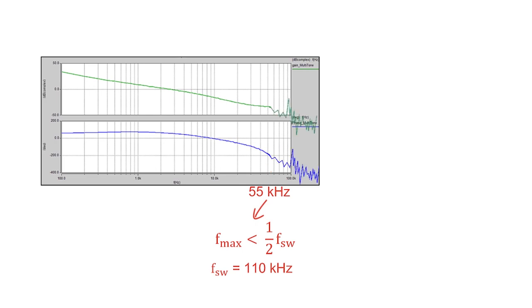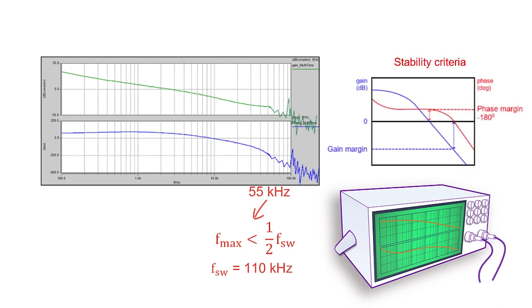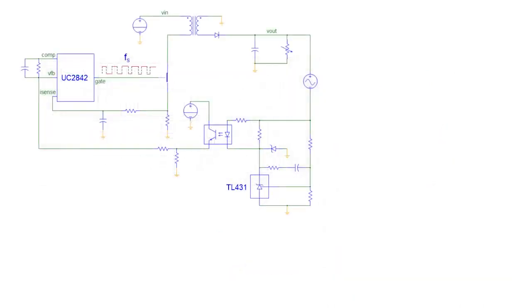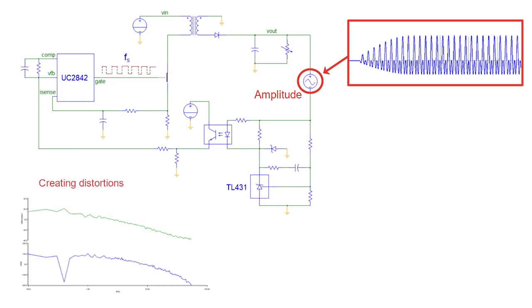That said, this does not constitute a practical limitation since stability criteria are usually looked at below half the switching frequency. Something of more concern with multi-tone is the amplitude of the perturbation, which is a trade-off. Because all tones are injected concurrently, there is a higher risk of disturbing the large signal operation of the circuit and creating distortion, possibly from duty cycles going outside the range 0-1 or components like nonlinear inductors saturating.